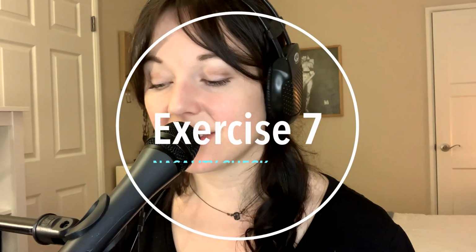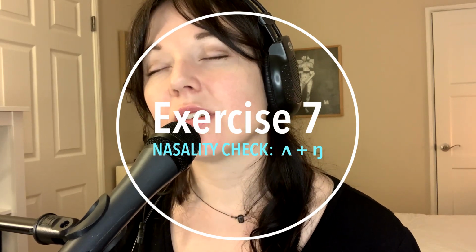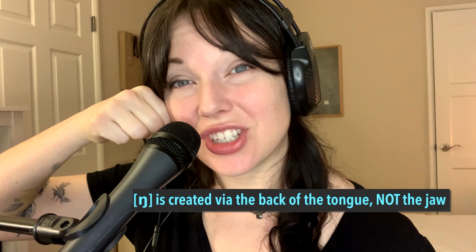Another one is a quick nasality check to create a distinction between N and NG. For NG, instead of trying to use your jaw for that, try to think about the fact that the tongue is kind of helping create that NG sound.